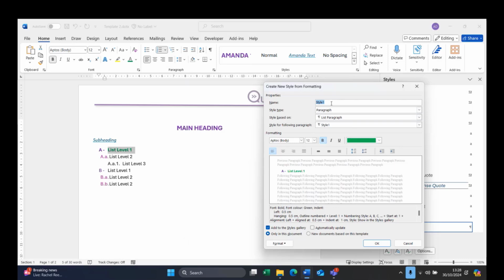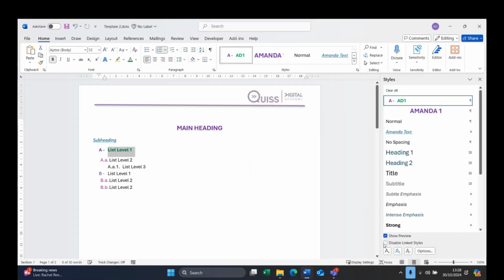So all I'm going to do is call this AD1. So this is my level 1 list. If I'm doing it for a template, new documents based on this template, it's automatically put as a paragraph style, because that's the only way I can use things like tabs. And I'm going to click OK. So that's list level 1.